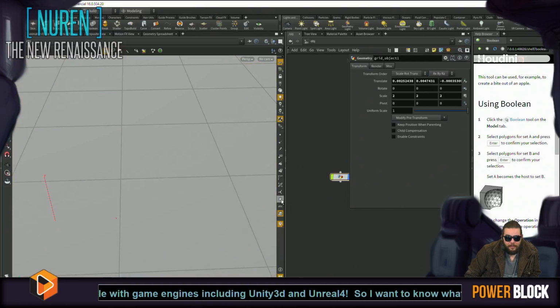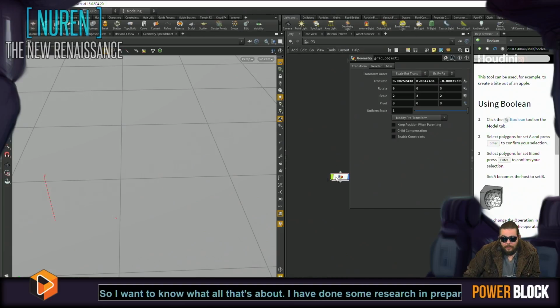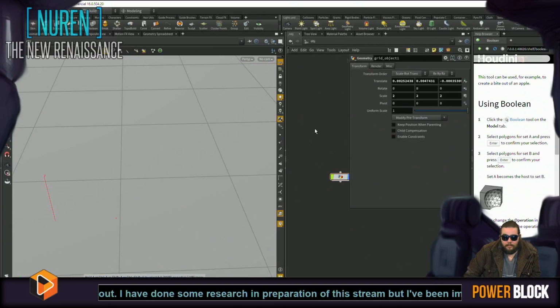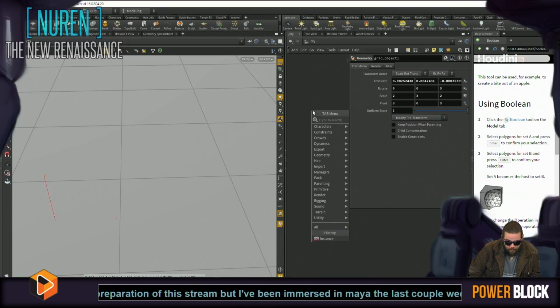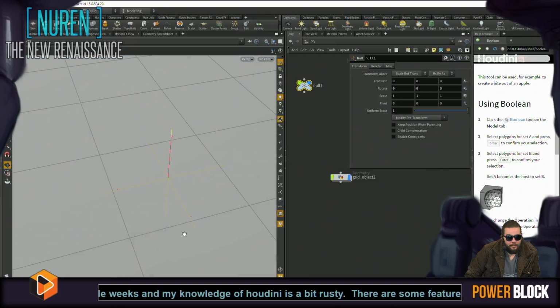Let's have a grid object. Can I extract points or something like that? 3-point light. Let's go in here. Actually, no. Maybe I should start with a null. That's right. Start with nothing. Get yourself somewhere. I have a null, which is just, I think, a transform. Yeah, this space right here.